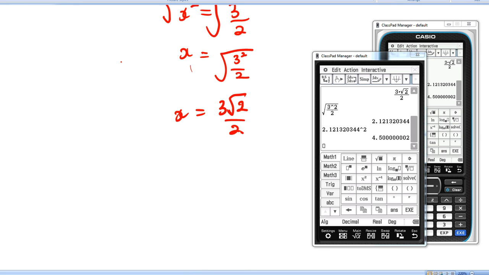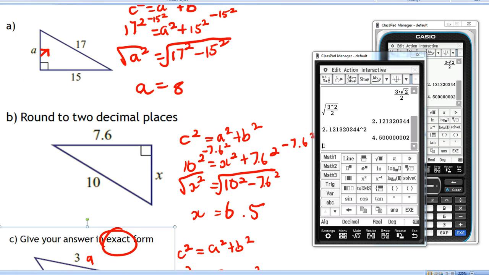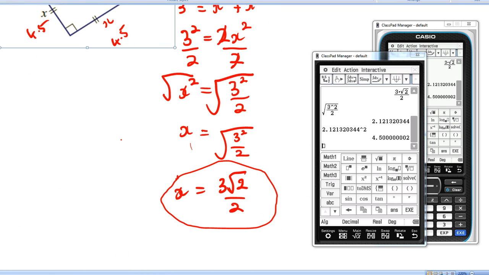It really does. It just is an unusual way of seeing a length. If I told you that a length is 3 root 2 over 2, you'd think I'm crazy. But remember, that's the exact answer. All of these other things, the decimals, 2.12 would be an approximation. So girls, that basically is the explanation. So make sure you've annotated your notes with that working out there.